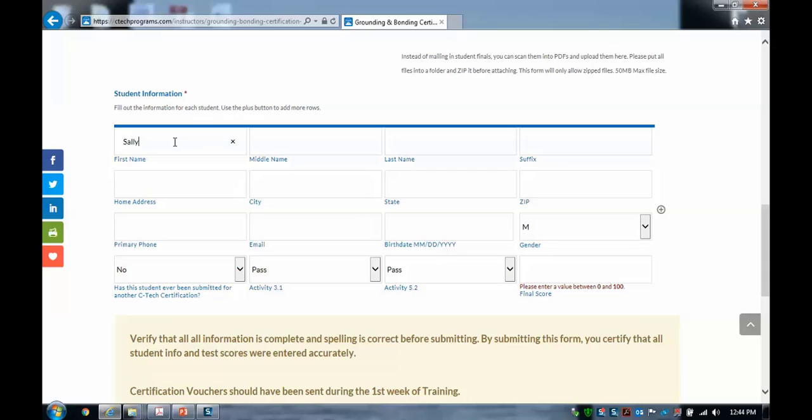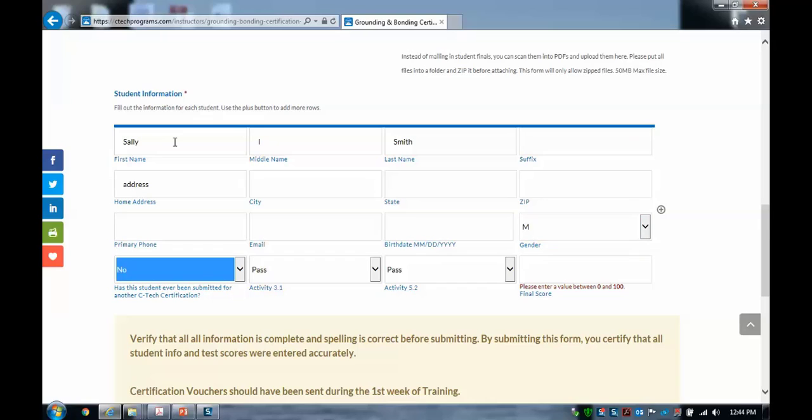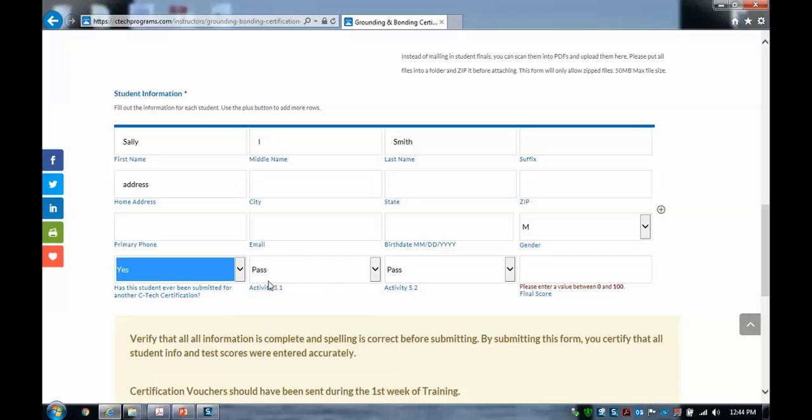Student name, email address, birthday, and the scores for pass-fail for 3.1, 5.2, and the score for the final exam are inputted. A student could have taken another CTEC program, and chances are, in a grounding and bonding situation, they have. So in this case, you would click yes, and then the pass-fail, and the score for the final exam.